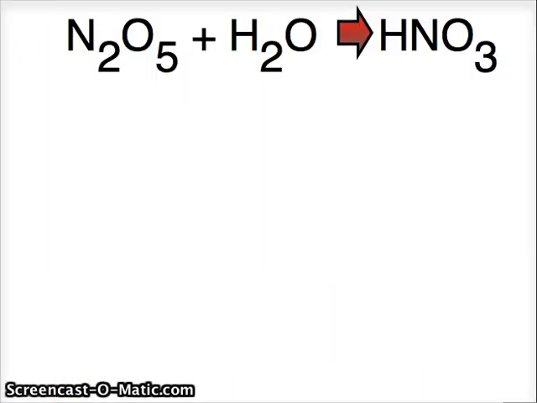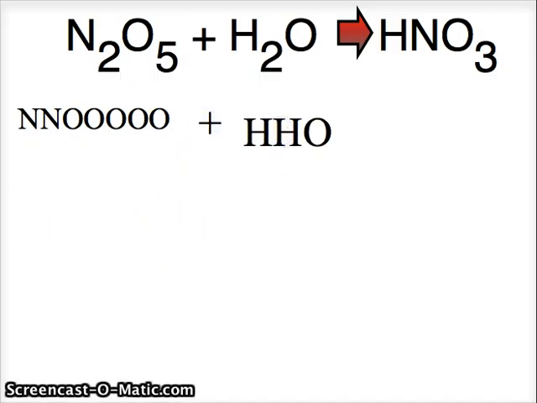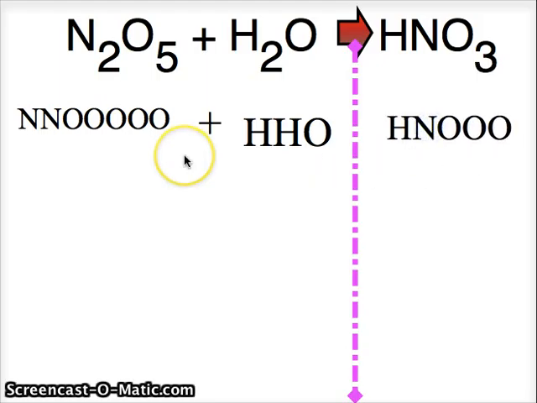The first problem that you're going to be given is this: N2O5 plus H2O yields HNO3. The first step was to write everything out as individual atoms grouped in compounds. So we have NNOOOOO plus HHO makes, and I divide my entire paper so that I can keep the left side and the right side separate. And then HNO3, HNO3.